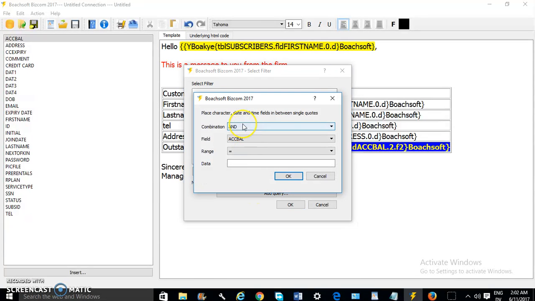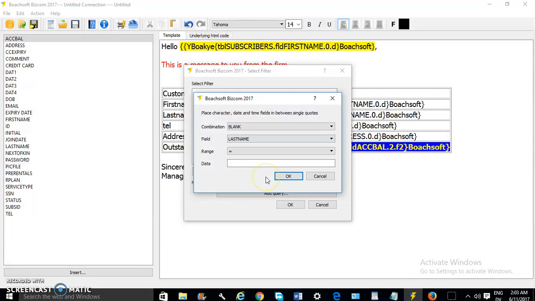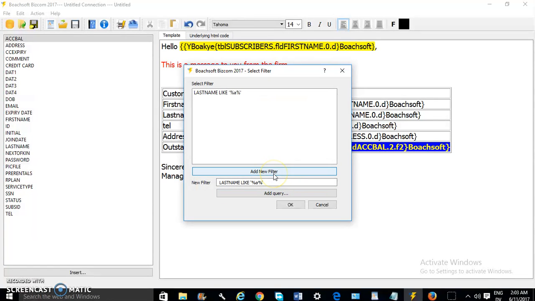We click add query. Since it's the first, we select blank, and then we want to send it to all our customers who have A in their last name. So we click like, and then we enter this query. Add new filter.